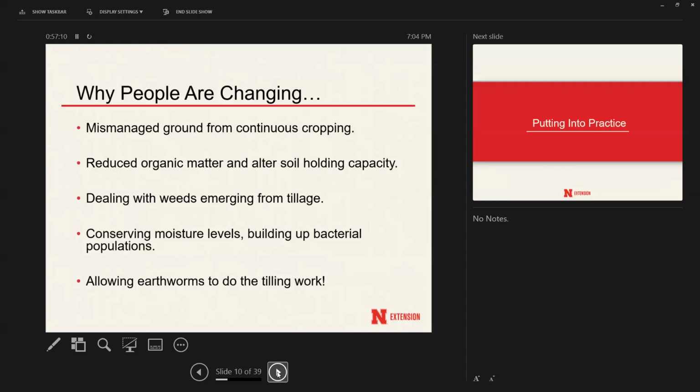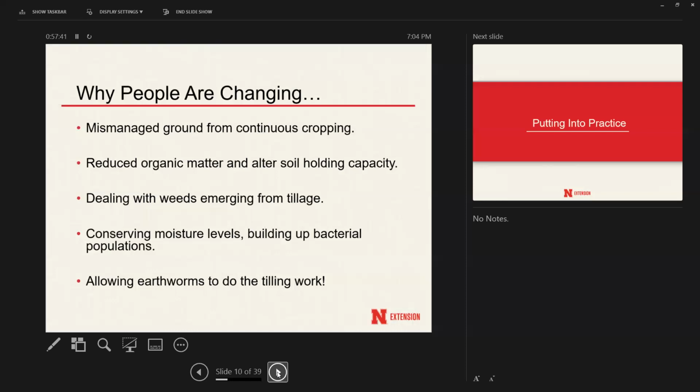And then the next one is dealing with the weeds that are emerging from our tillage, meaning we're stirring up those weeds on accident. Sometimes, depending on a manure source, we can bring in weeds too. And I've had people say that it's like, yeah, we brought something out of an old cattle lot and now we got weeds galore. And that happens, absolutely happens. And so now I got to think about what we're going to do to fix it.